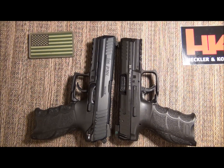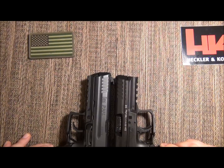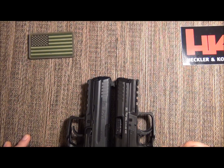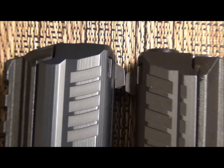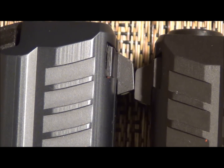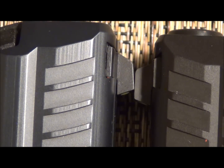So these two guns are a little more comparable because the barrel and sight radius is closer, but again, matching up the rears, this is the difference you're going to see, and it is so slight. No shooter is going to be able to tell the difference. Here's a bullet for reference. That's the tip of a bullet. So really, I'll take any increase in sight radius I can get. Is that really going to be a justifiable difference in sight radius? No. I'm going to tell you right now, no, it's not.